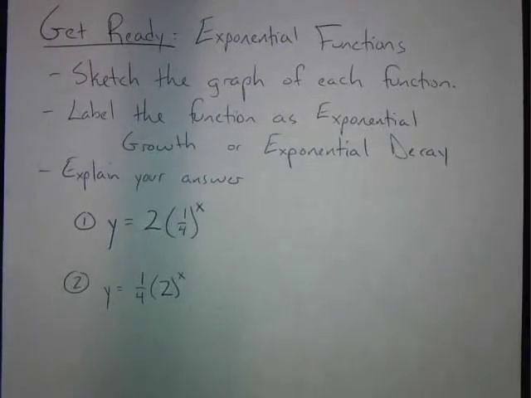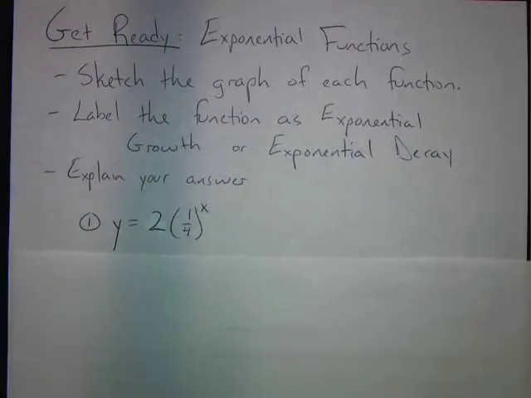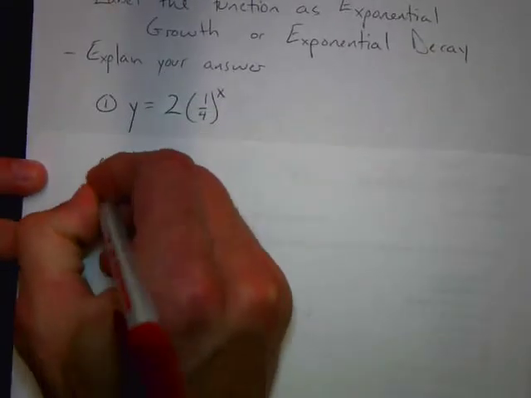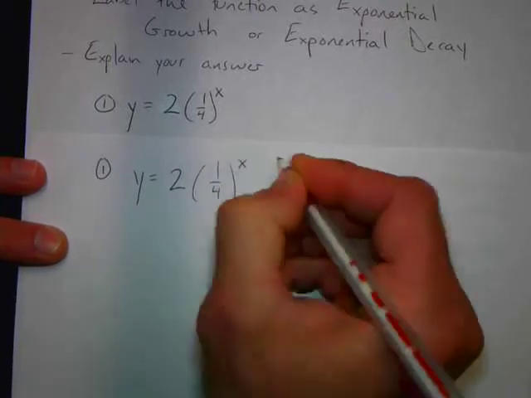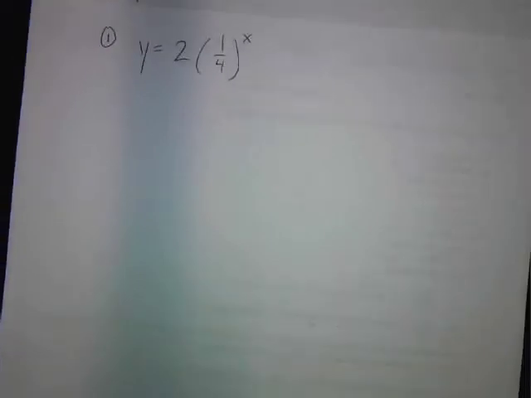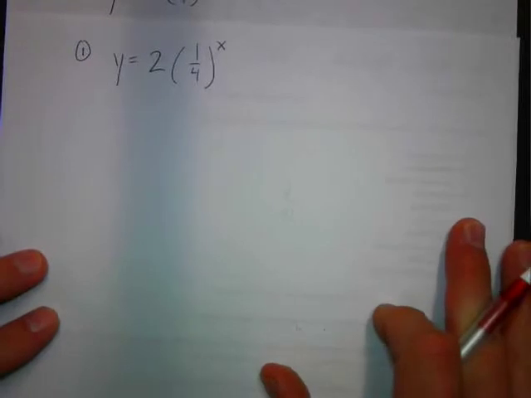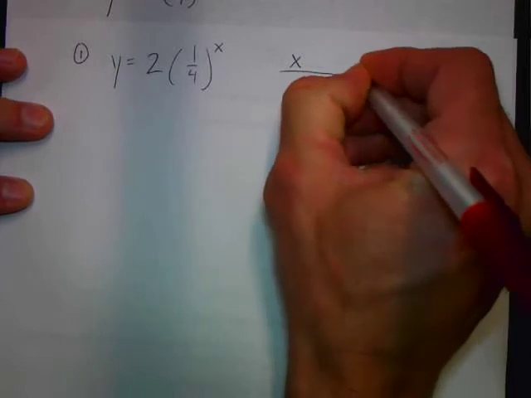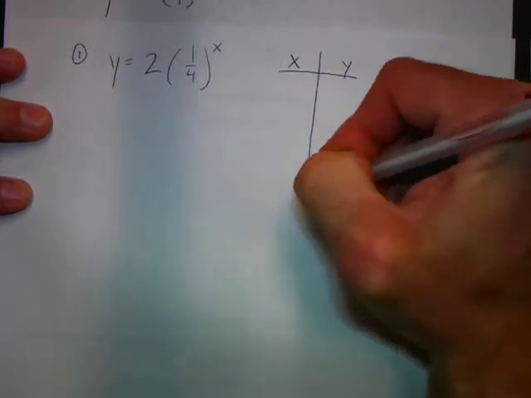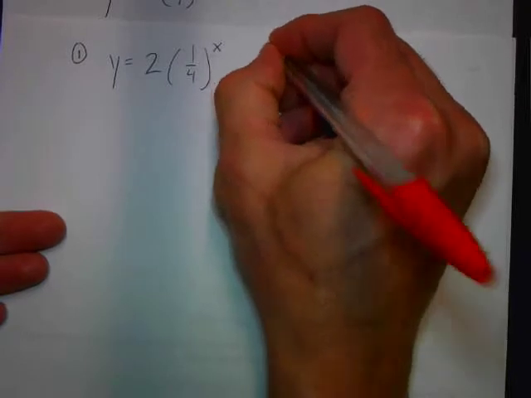But for right now, two basic equations, and we're going to sketch the graphs, label them as growth or decay, and then explain the answer. All right. So if you look at the equation in problem number 1, again, this is something that's a little bit new. We've seen a whole bunch of stuff before, but we've never seen our x in the exponent. And so remember, there were 3 keys to handle anything that we've never seen before. The first key is to make an xy table. We can handle anything if we had an xy table. Okay, so that's the first key to success.